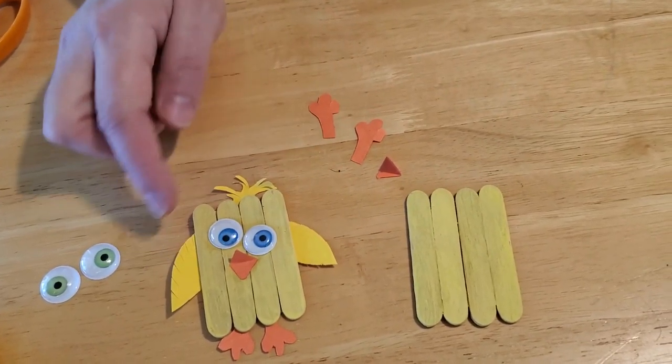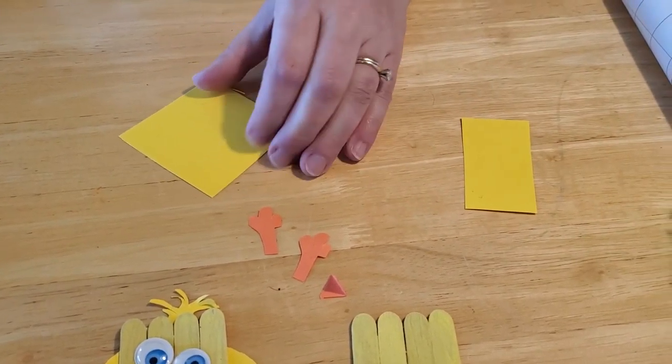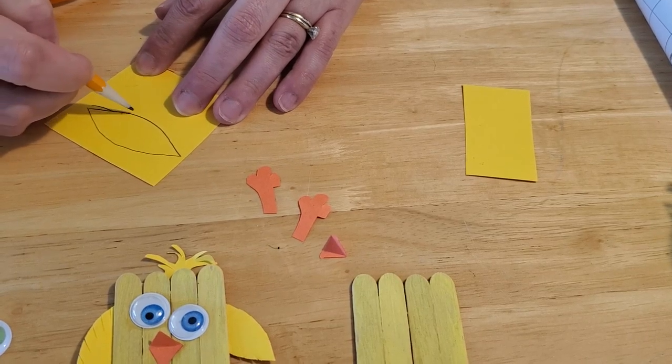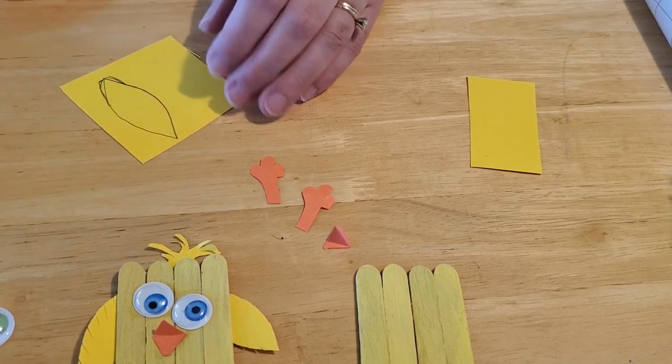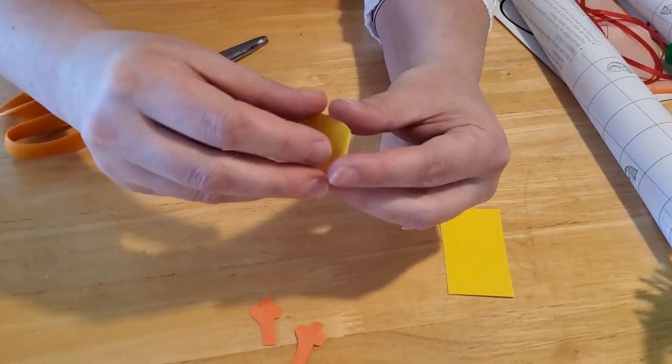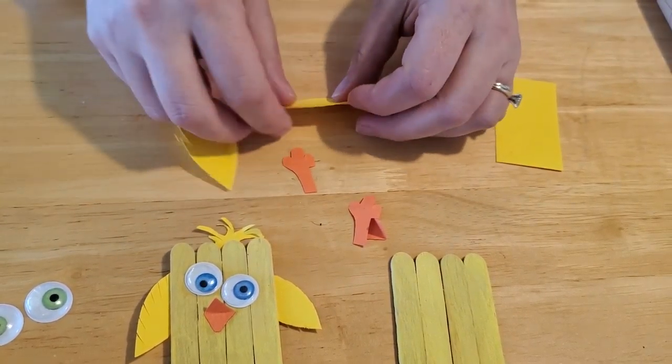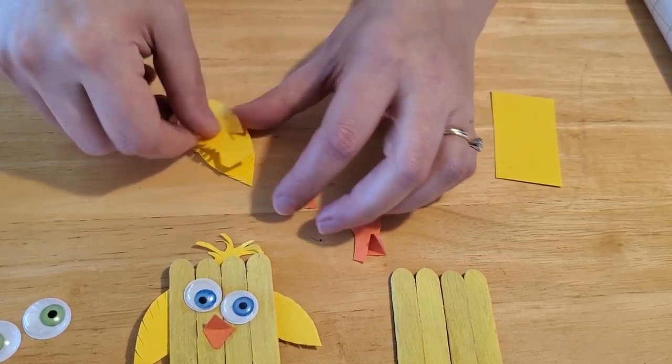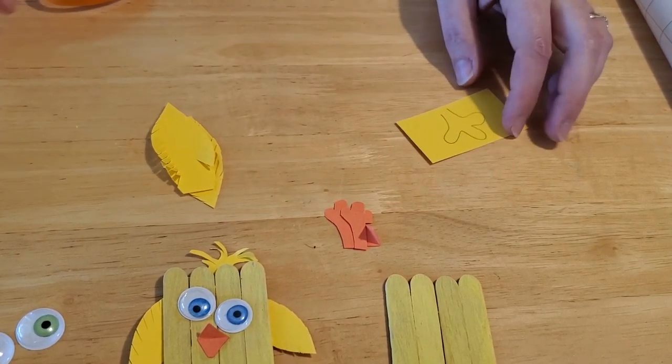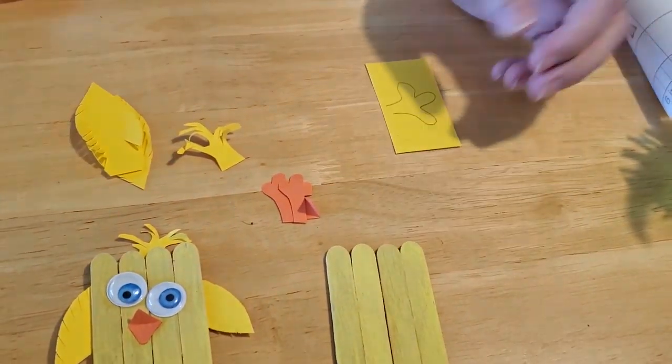Now, how do we do the wings and the crest? Well, that's also simple to do. With your rectangle, we want you to cut off just the top part of it. And then you can either draw out your wings. It would look like a giant leaf-like shape. And then again, fold it in half and cut it out once, and you'll get two. And you'll end up with two wings. And then we also went ahead and we just fringe cut right along the edges there to give it an actual feathered appearance. We did that for both of them. And then for the crest part, you just kind of want to draw kind of a little more outlandish kind of thing like that. And then when you cut that out, you want to be sure that you fringe that as well to give it a feathered appearance.